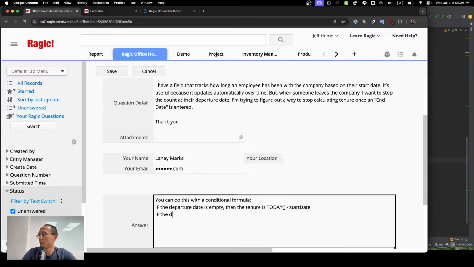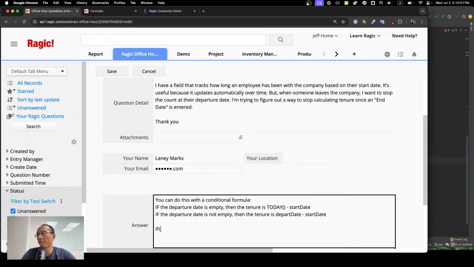If the departure date is not empty, then the tenure is depart date minus start date. Okay. Yeah, and you can write this with one IF condition.